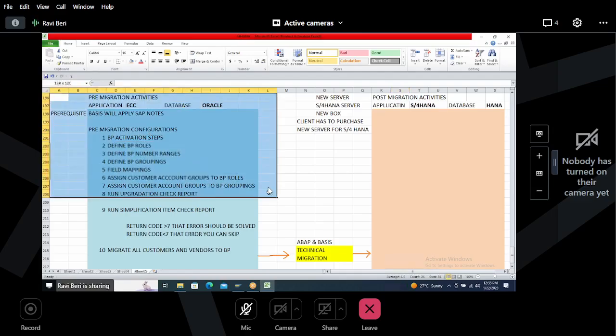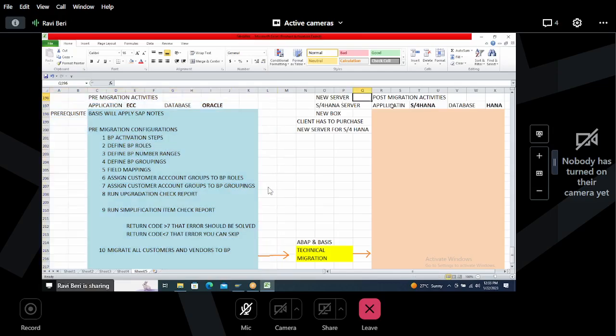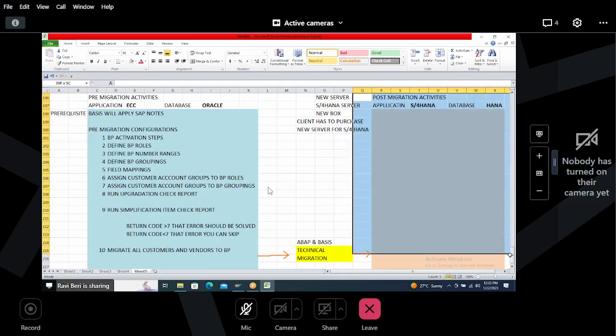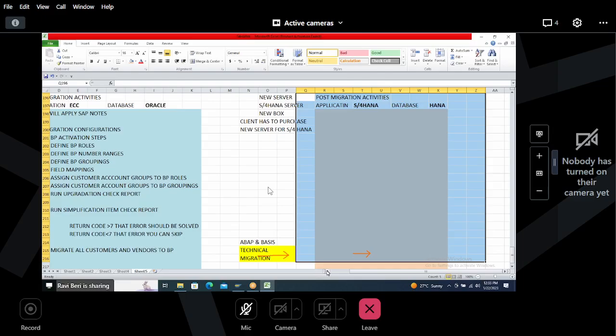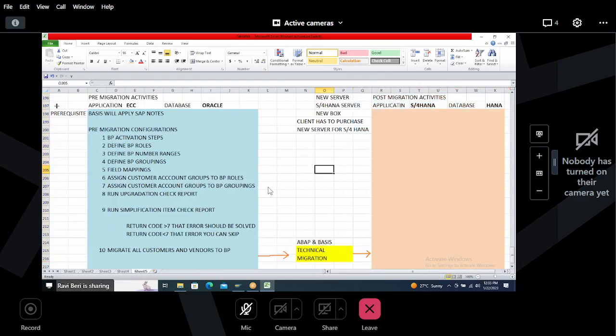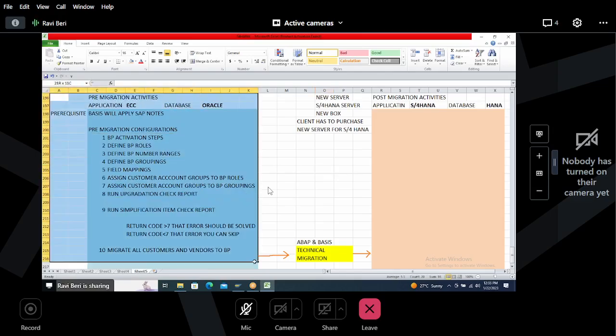You will have this available. You can see this physical box, but now you don't use the previous one. Now you will use only the new server, the new box. Okay. This is of no use after S/4HANA. The previous server is of no use. Now the client will decide what to do with that. Is there any alternate usage for that, or will they sell it? It depends on the client. But there is no usage with the old boxes, the old ECC servers, once you move the data to S/4HANA.